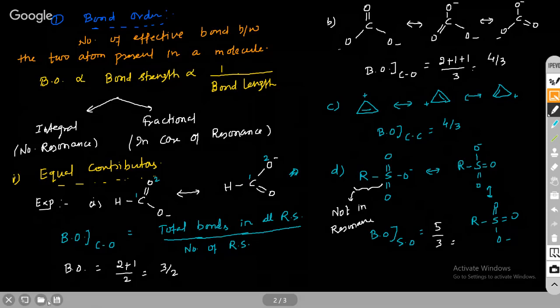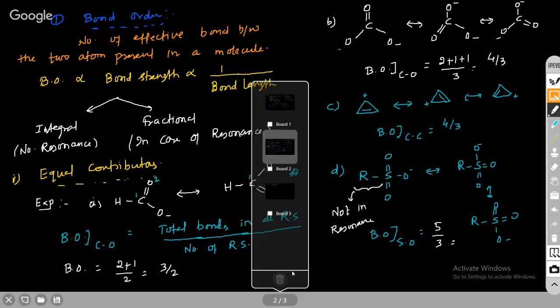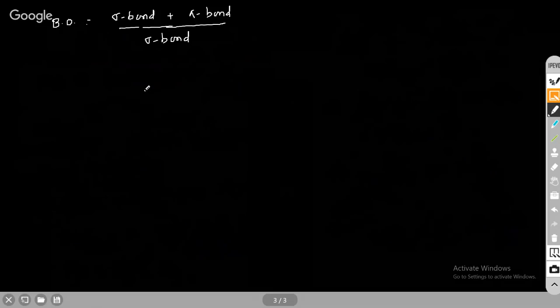Okay. Now on the basis of this, if you use the second formula that I have written here, you don't have to draw the resonating structure. For example, you see these examples. I'll write down a few questions here. Next: double bond, and negative charge. Bond order, you tell me, of carbon-carbon bond. Cl double bond O, double bond O, single bond O minus.